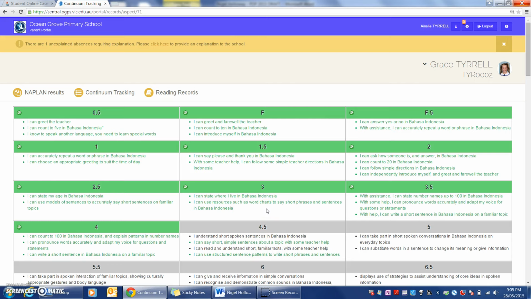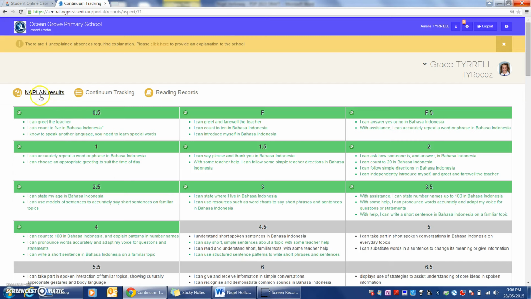Something just to be aware of, if you log in and you notice that one of these boxes is yellow or orange, what that means is that there are some skills that have not been demonstrated. Let's say, for example, this one has not been demonstrated, but the teacher has gone in and manually overridden the system and said, even though the child has not demonstrated every single skill at this level, they still are deserving of this progression point. That will happen in some cases. It might be that the child is very, very close to achieving that particular skill. It might be that they've demonstrated it but just not consistently. So that will just be a conversation with your child's teacher.